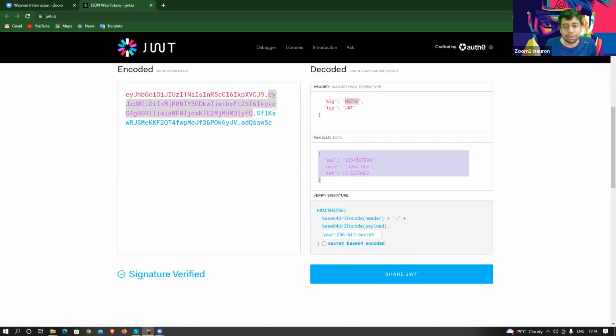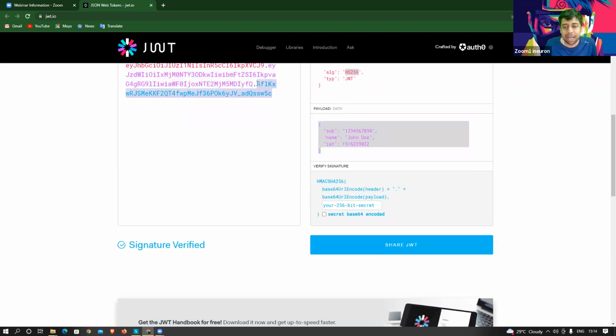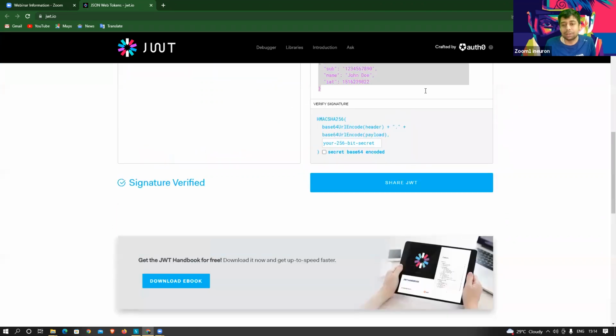But before we jump onto the challenges, we have the last part of JWT tokens, called verifying the signature. Here you verify a lot of things, because whatever algorithm the developer has decided, it is going to add the string and verify the signature.